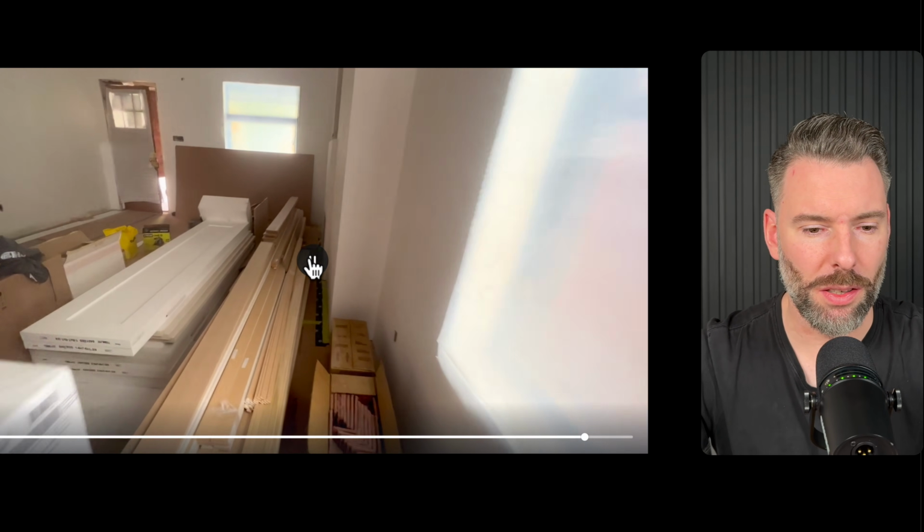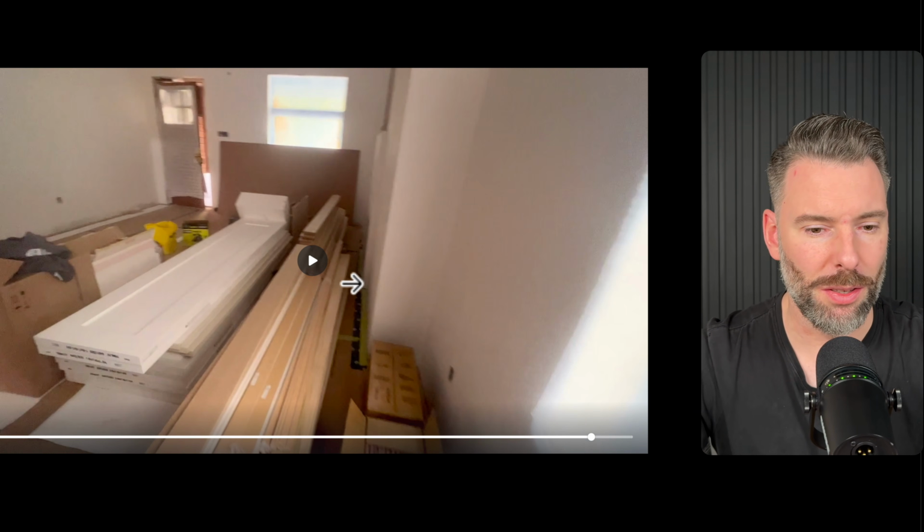And walking through the bulkhead there, you don't really notice, and there's all of the trim work and new doors about to go into the rest of the home. Pretty awesome to see everything come together, and I'm sure at this point you want to see the finished product, so let's take a look.